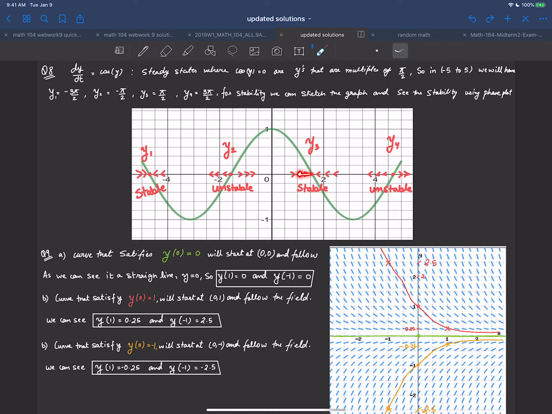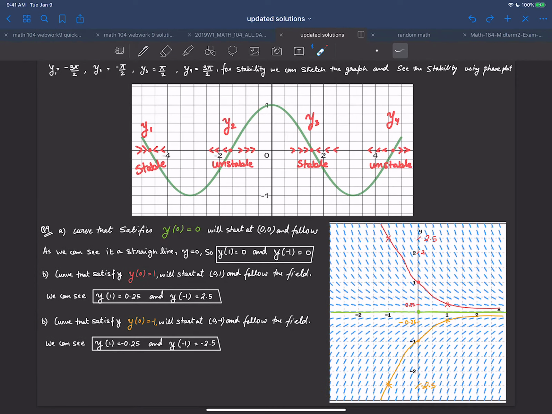If you go back here, the derivative is positive, so you're going to increase back. If you go a little bit above this, the derivative is negative, so you're going to come back. So this is also stable. In this other case, if you go back, the derivative is negative, so it'll push you even further back. If you're a little bit bigger, the derivative is positive, so it's going to push you even further away. That means this is unstable, which also matches up with the tangent line analysis. Okay, and that's how you answer question number 8 for all the stabilities.